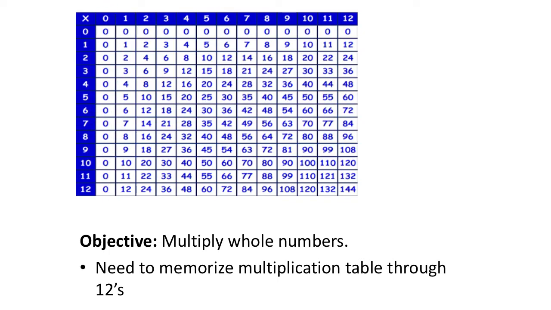And 0 should come pretty easy because anything multiplied by 0 is 0. Multiplication by 1 should come pretty easy because anything multiplied by 1 is itself. And then you could say, well, okay, anything multiplied by 2 is even, or multiplication by tens is just tacking a 0 on to whatever number you're multiplying it by, and that's nice. But the rest of it, the stuff in this area right here, I think is very, very crucial to have memorized. At the very least, it will speed things up for us, making things extraordinarily convenient.